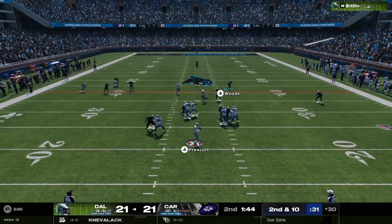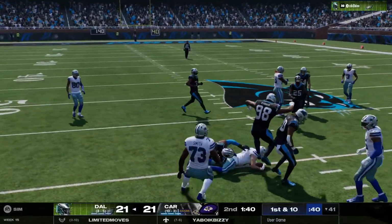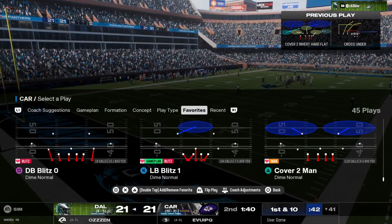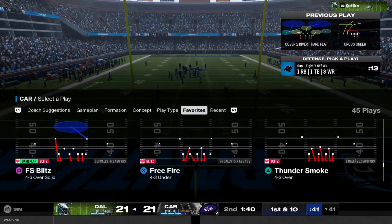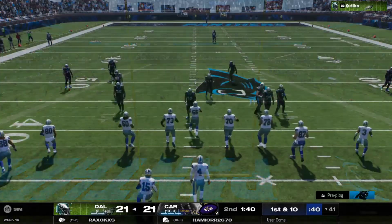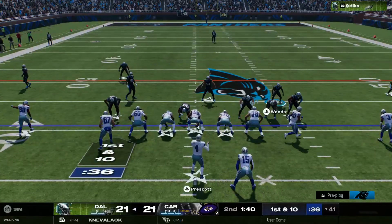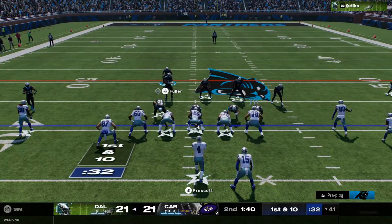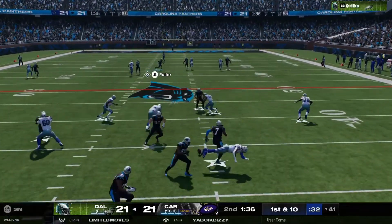A shotgun snap for Prescott. Back to the left side. He's got Ferguson. And they'll be set up now. Up past the 40 with that one. So the hope is when you call these underneath drag routes, you're trying to have your tight end come out the backside of the defense in space. So when you put the ball on him early, it leads to big yards after the catch. In this case, they don't get the real big play they were hoping for, but they'll definitely take it.